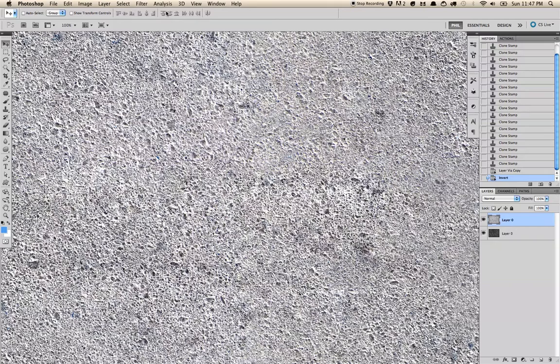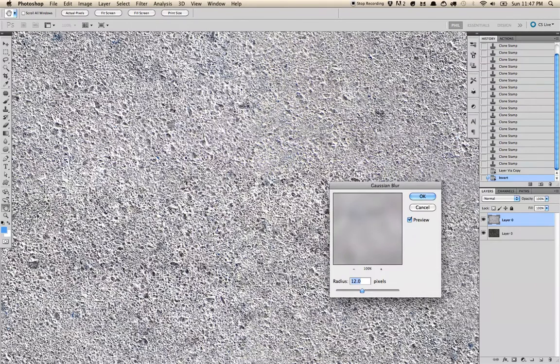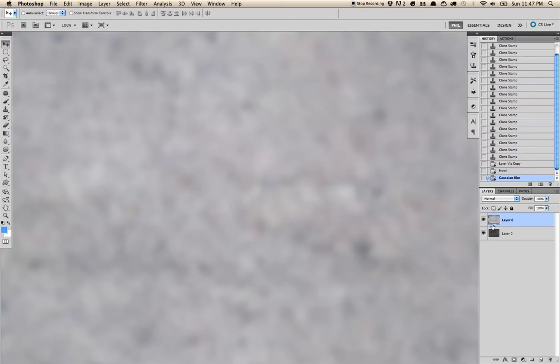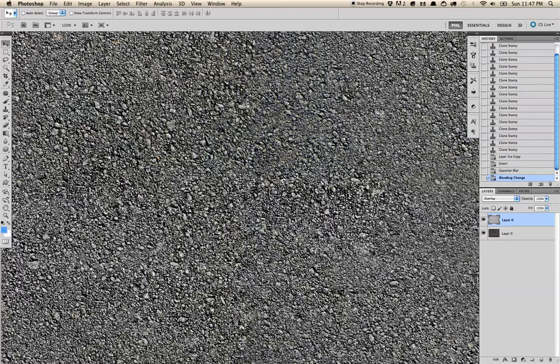And then what I'm going to do is blur this. So come down to my Gaussian blur. 12's pretty good. I usually tend to be a little bit larger with this than smaller on the blur. So that's fine. And I'm going to set this now to overlay. Now what this did is it evened out the tone of my image pretty considerably, and actually lightened it up a little bit. So I might have to adjust that if we wanted this image to be dark to begin with.